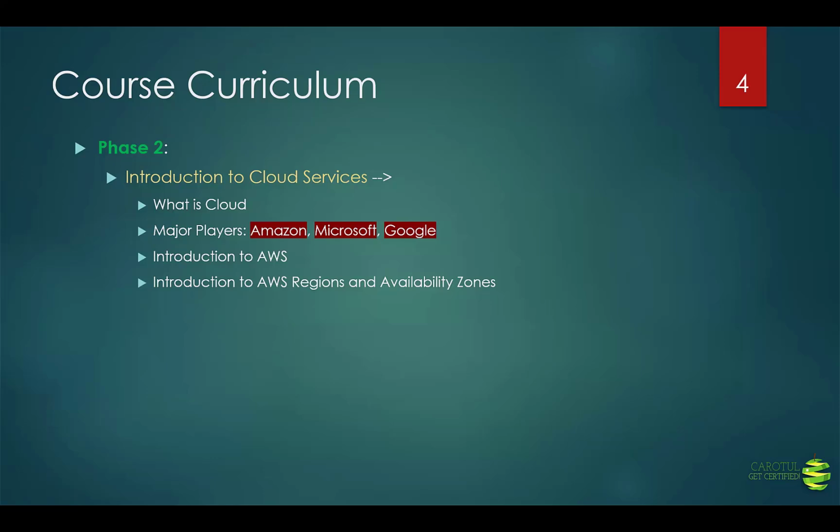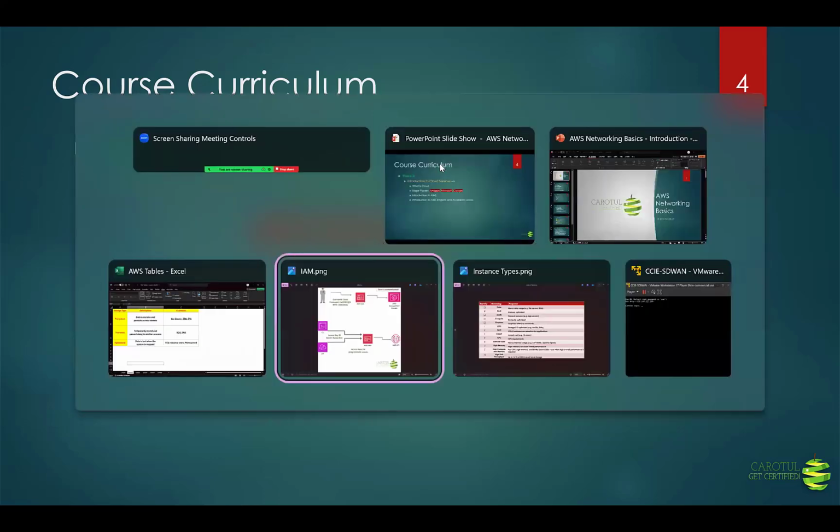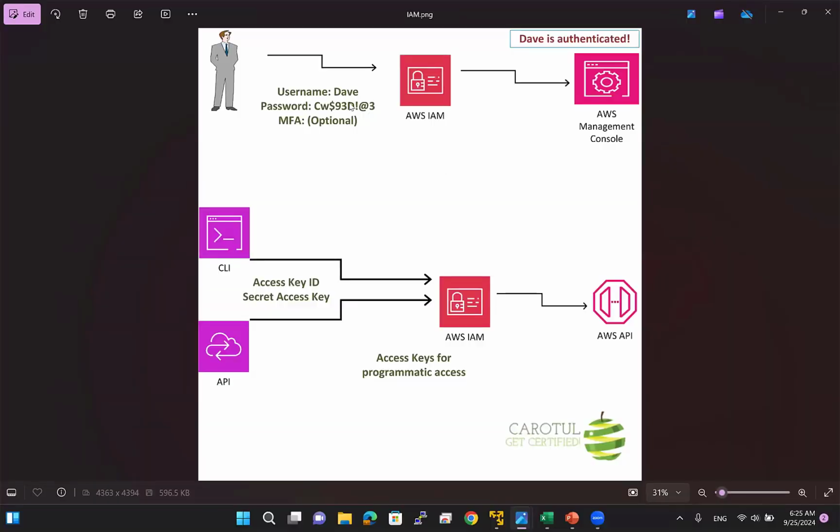IAM is the core part of AWS when you are starting AWS, because that's the access part, right? You want to make sure that anybody who's trying to access the AWS services is properly authenticated and authorized. So what are the different ways we can use? Some of the examples we will see: if you are using the AWS Management Console, the browser-based GUI for AWS, you can simply use your username and password. And optionally, although recommended, you can use MFA, multi-factor authentication, so that any user account which is created will be able to log in and use the AWS services based on their role, based on their authorization, right? How much they can do.